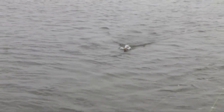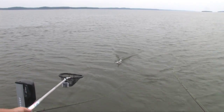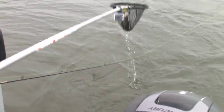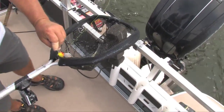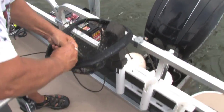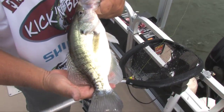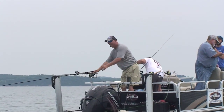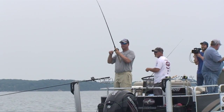I'm just coming right straight up that other line. But it seemed like every time today that we changed a line, it got bit. Yeah, it seems like it, doesn't it? Oh, yeah. Well, there's got some sides to him. That was your color you liked, Derek. Nice white crappie. Like you like crappie. Yeah, another fish. There's one on this one. All right. This feels like another good one.